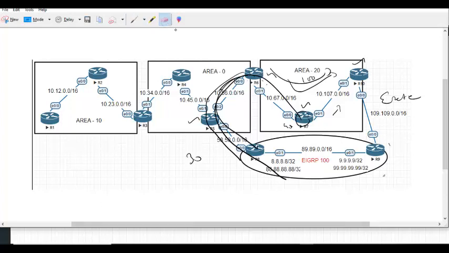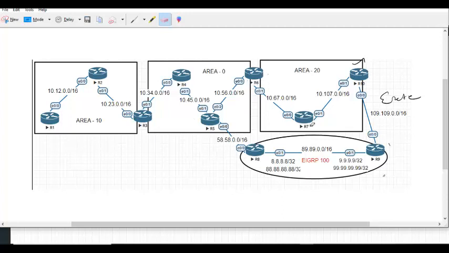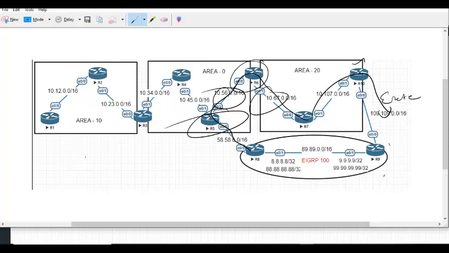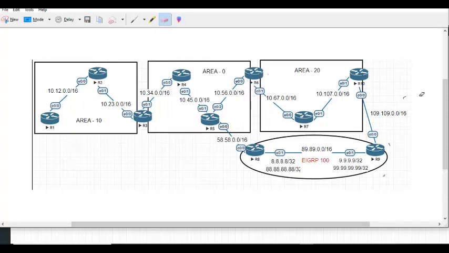But I don't like this. Why don't I like this? Because if router 7 goes out this way, my resources are not wasted. If it goes this way, cutting across all my internal resources, my CPU is wasted, my bandwidth is wasted. I don't like my traffic going through other areas. I just want every router in this area, see, we have only one router here, but assume we have 300 routers here, I want all these 300 routers in area 20 only to go this way.